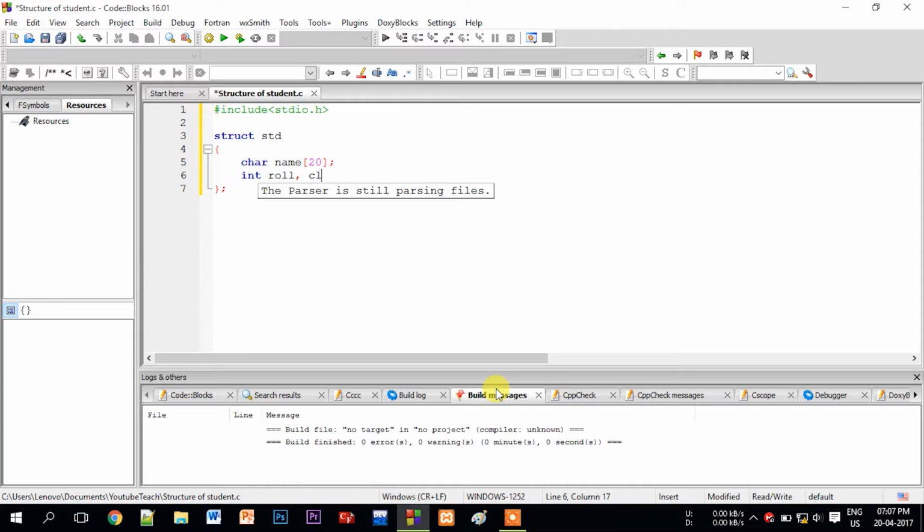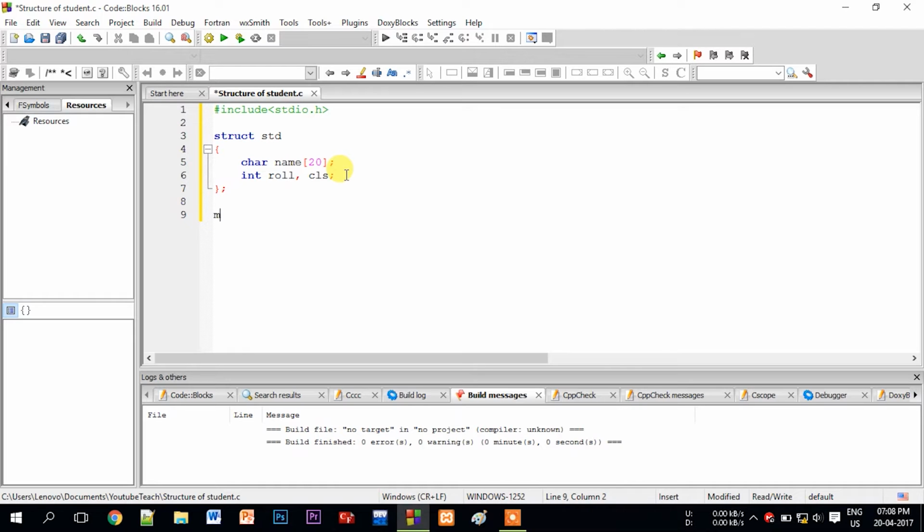And also a class. Here, as you can see, when we write the variable class, it is converted into blue color, so that means this is a predefined keyword, so we cannot use the word class here, so we need to define another. So instead of using class, we'll write it as cls for defining the class. So now the structure has been completed.